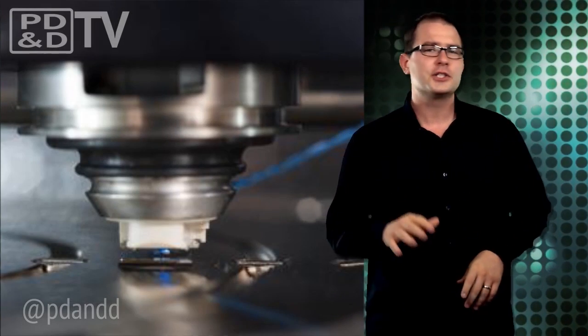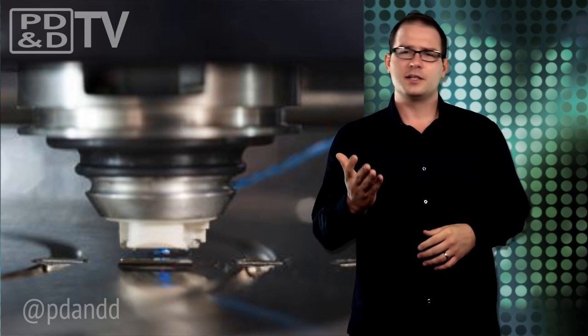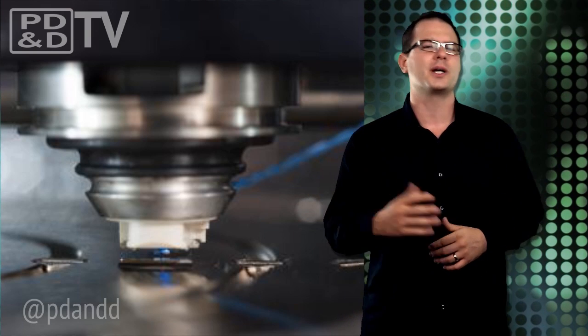Going pixel by pixel, the team positioned a heated cantilever at the substrate surface to create a series of confined nanoscale chemical reactions. By varying only the heat at each location, researchers controlled the number of new molecules that were created. The greater the heat, the greater the local concentration. More heat produced lighter shades of gray, as seen on Lisa's forehead and hands. Less heat produced the darker shades in her dress and hair.